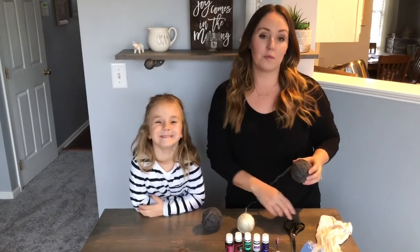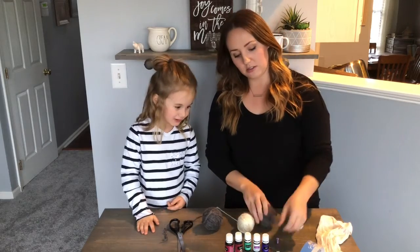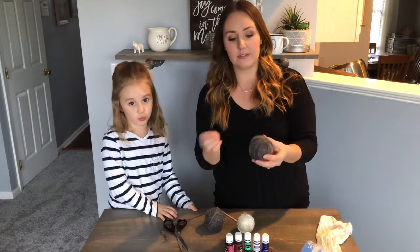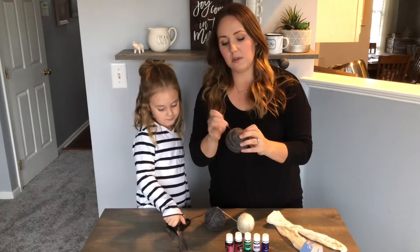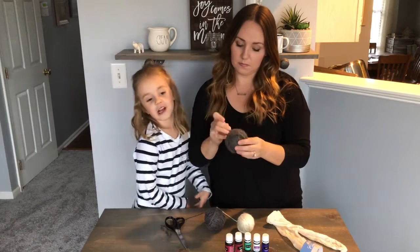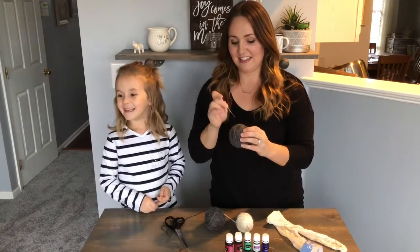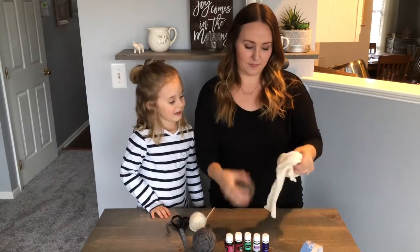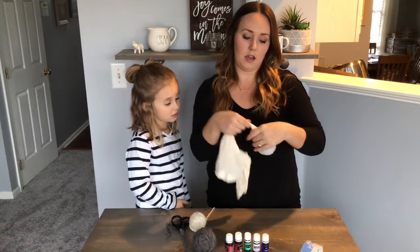It's a little bit of an overcast day and we are losing light, so I'm going to go ahead and show you the next step. Just cut it off once you get it to the size you'd like. Then tuck in the end — because I have a felting needle, I'm going to use it. Just be careful, these are super sharp. I also like to go around to any pieces that look a little loose just to make sure everything is nice and secure. Then take some tights or hose and put the ball in, tying a knot really tight.